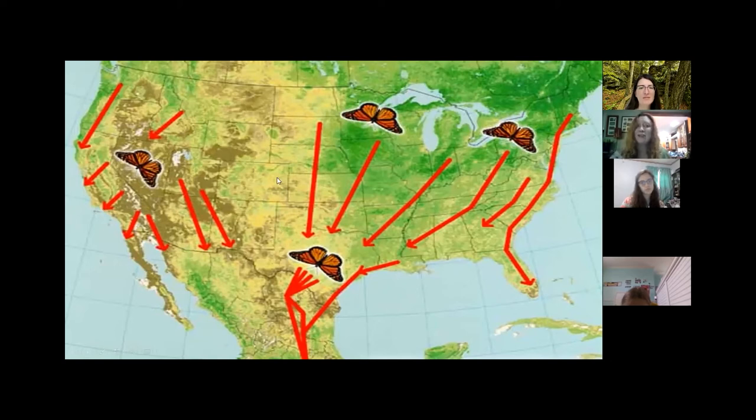Just in my lifetime we've learned something new about these butterflies — there's always something new to learn in science. To this day we don't know how they figure out how to get there. It's like going to the beach without a map. They have an internal GPS — they've never been to Mexico, but somehow they know how to find that specific forest where millions of other butterflies gather.